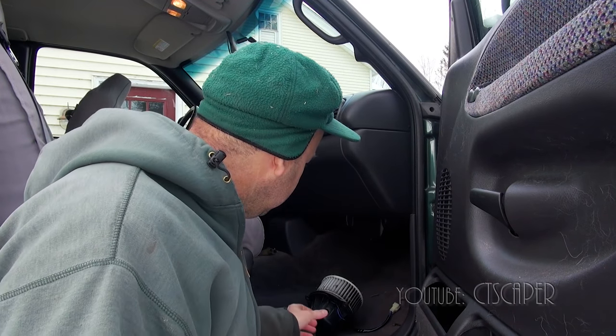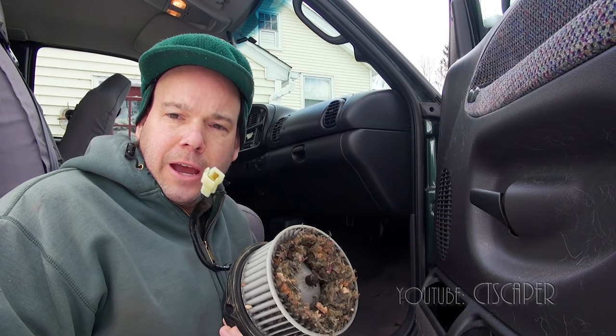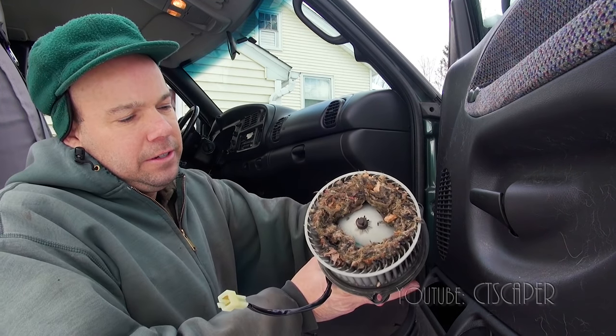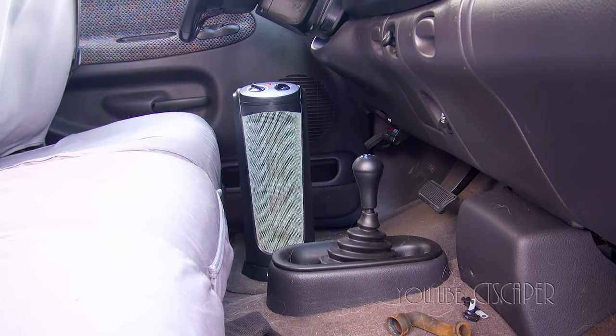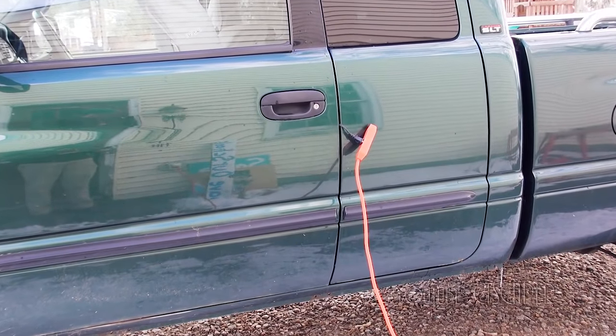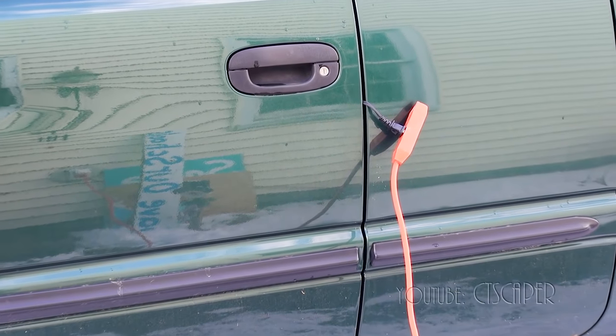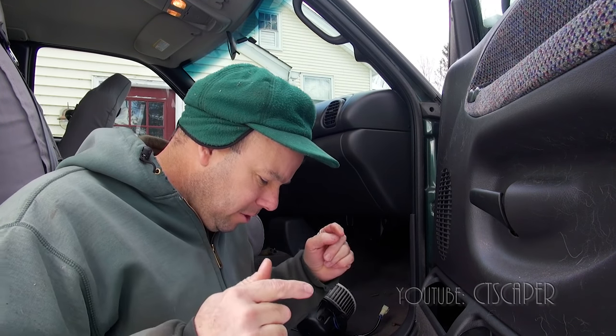Let me go put my respirator on, put some gloves on, get the shop vac, and clean this out, and see if we can get her back in. One other thing I did want to mention: it's about 30 degrees out right now. I put my electric fan for inside the house in the truck and ran it for about an hour before I did this, just so that things are warmer - at least I've got a little bit of warm air blowing on me. The sun was out and it wasn't so bad before, but it's starting to cool off a bit. I took the floor mat, put it in the snow, and then I have a little knee pad I'm leaning on to separate myself from the snow.